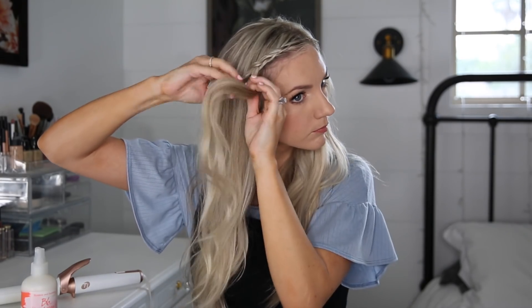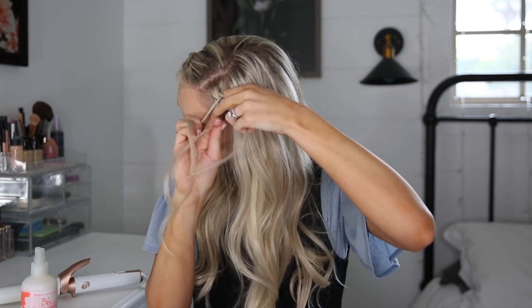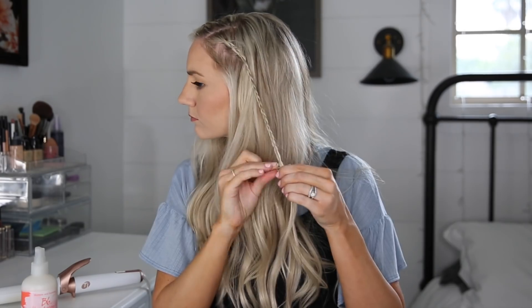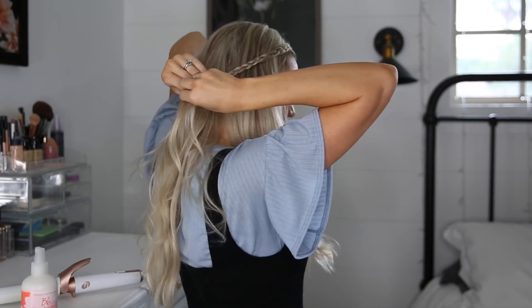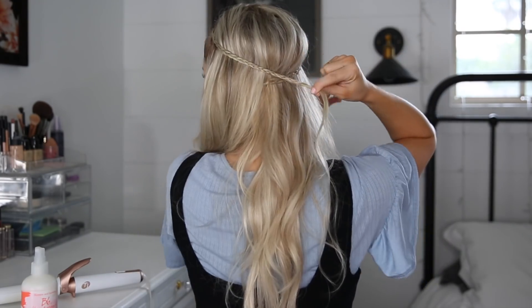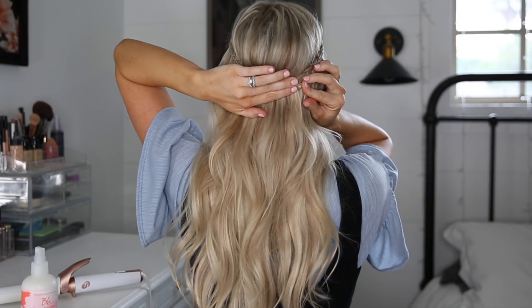I'm making sure my hands are going backwards so it lays flat. Once I reach about my eyebrows, I stop adding in hair and just braid all the way down. Then repeat on the opposite side. I have so many tiny baby hairs from having my babies, so I always brush those back with clear eyebrow gel. Now I'm taking my first braid, stretching it across the back, and my trick is to stick a bobby pin in the braid, then pushing the bobby pin towards the braid — that's always super secure. I do the same on the other side, and that's it for style number two.